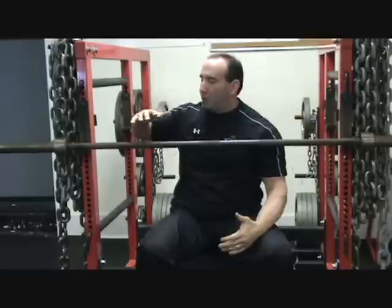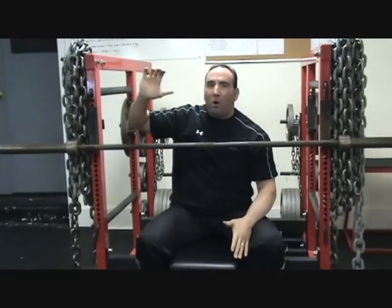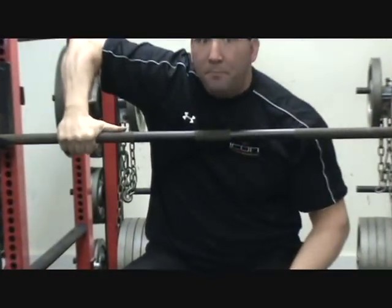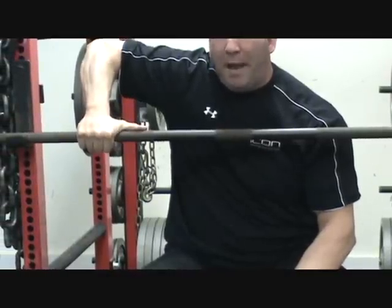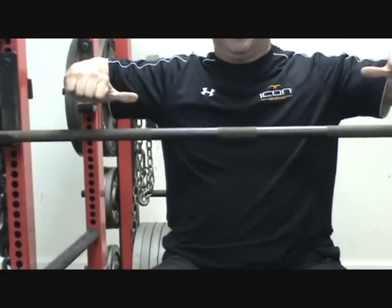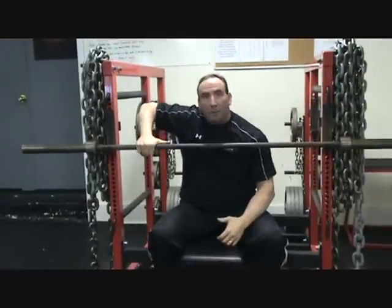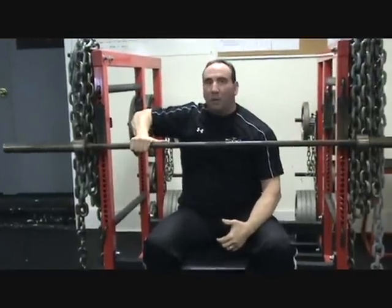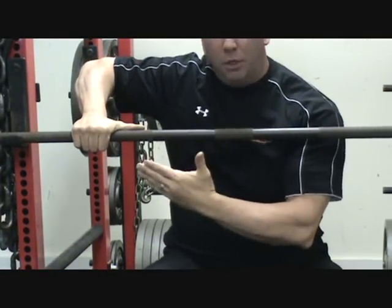Another kind of grip is called a linear grip. A lot of bodybuilders use it — the elbow-out position is exactly where they want it to go, elbows out and high. You want to use a linear grip. The linear grip has the thumbs on top of the grip, over the butt of the palm. It gives a little more of your hand on the bar but dictates bar path so that elbows pretty much have to go out as you press. No prejudice intended, but guys with smaller hands tend to do better with a linear grip.